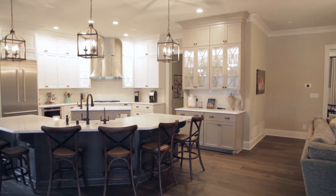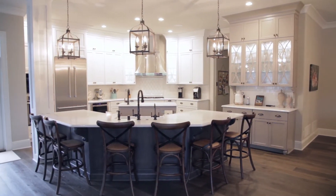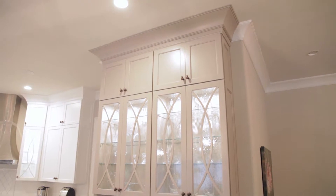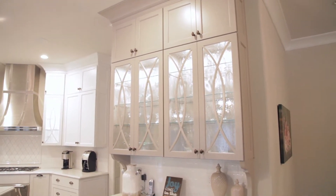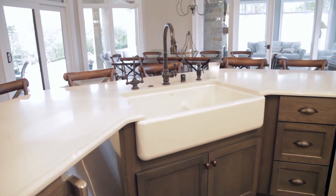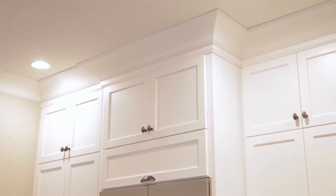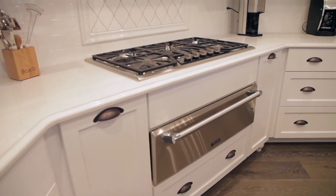The kitchen is the focal point of the home, and it has this amazing open floor plan, so when you're standing in the kitchen you can see the rest of the house. Everything has these beautiful clean lines and the soft grays and the creamy whites — it's just really warm and inviting. The whole house is actually a very monochromatic palette with very subtle color, which is exactly what the homeowner wanted.